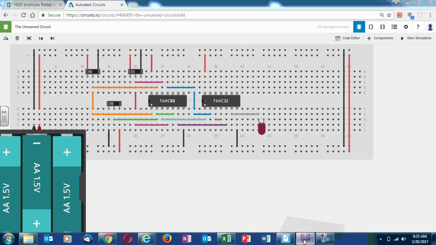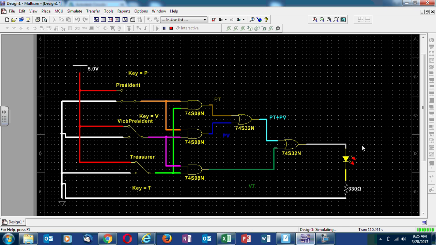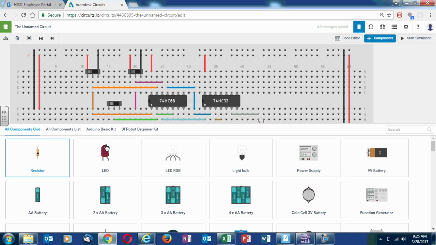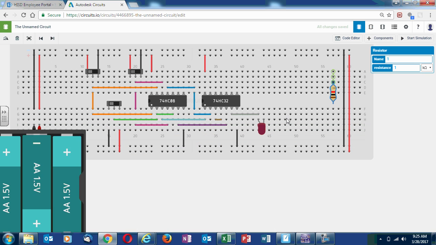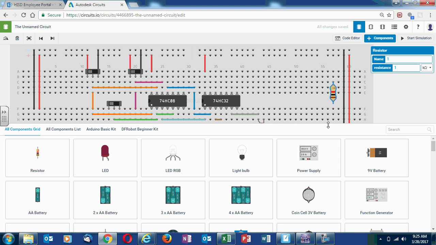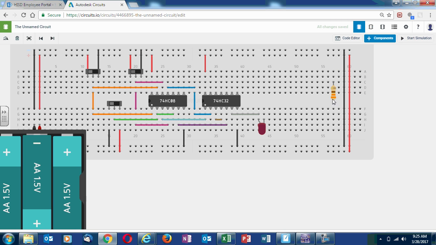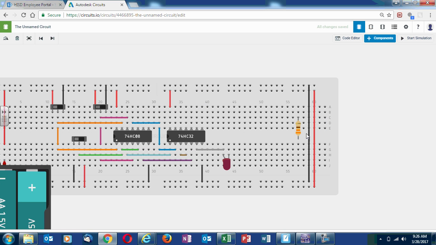And the last element I had was a resistor, a 330. So I'm going to go ahead and grab a resistor. Here it is. Now I'm going to change the value to 330. Make sure you change K ohms to ohms. And you can see that it changed its colors immediately, right? It's orange, orange, brown, obviously.